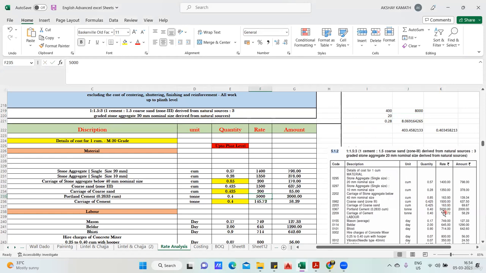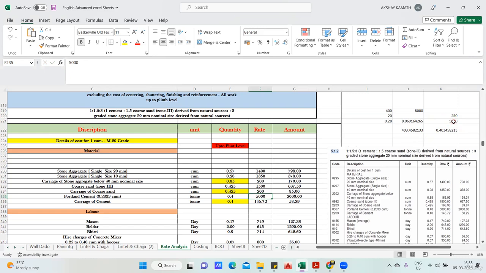But in DSR, they have done an input of 5,000, because when you do the rate analysis, or when you procure the materials, you procure it in wholesale quantity. You don't procure, I want 2 bags and all. You procure like 1,000, 10,000 bags of cement. So in that case, the person will give you a discount. He'll say, okay, since you're taking a large quantity from me, instead of taking 400 rupees for a single bag, I'll take 250 rupees from you. So if it is 250 and in 1 ton I require 20 bags, my cost will come down to 5,000. That is how this 5,000 has come into existence.